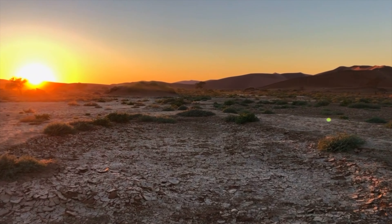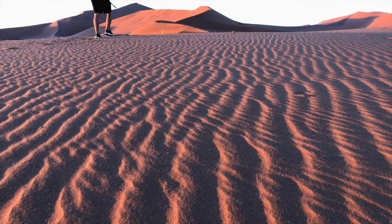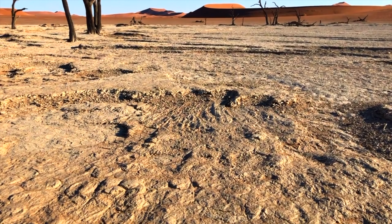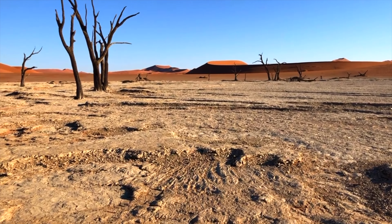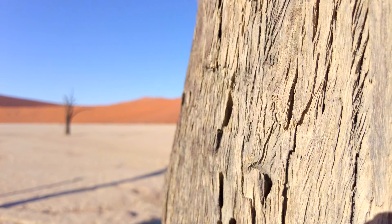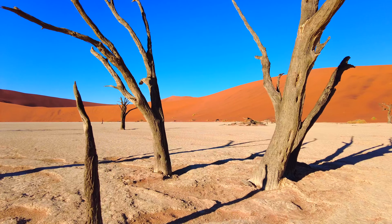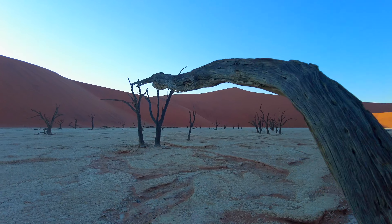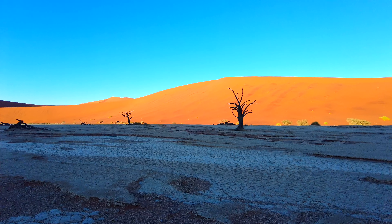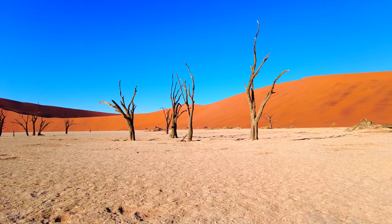We even saw a beautiful sunrise with colors changing every second. Deadvlei is absolutely mental — it's one of those places you don't even know how to describe, that doesn't even make sense. It's the kind of landscape you only see in space movies. Basically it's a mix between a desert and a dried-up area, and in the middle of it you have dead trees that petrified there for centuries. One important thing: go there before sunrise, because you get to see how the light completely changes your perspective of the place, between having it in shade and fully sunny.